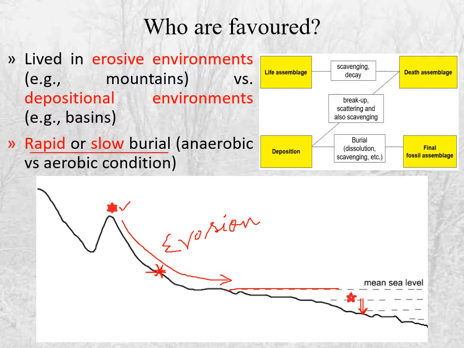Another factor which is responsible for the preservation condition of these two organisms is the burial rate, that means the sedimentation rate, that is how quickly an organism is buried by the sediments. That means how quickly it is covered up by the sediments. Again, the organism living below the base level of erosion, as it is an environment of more sedimentation rather than erosion, after its death will be readily covered by the deposition of sediments. Whereas these organisms, as they are in the zone of erosion, after their death will not be covered by the sediments. Instead of that, they will be transported by the natural agents.